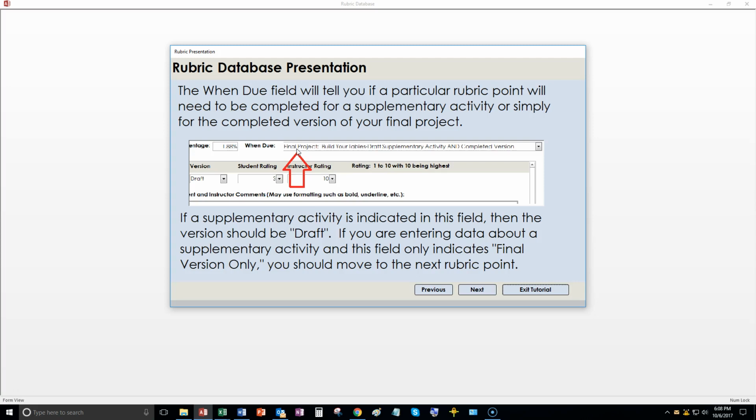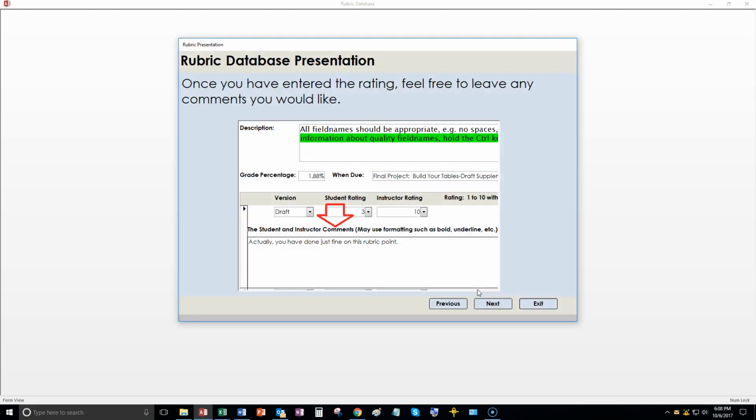So, for example, you might have to do it for the tables, and then you would evaluate yourself again at the very end for the final project. It depends on what phase you're in. But to start, you'll use draft, of course. But anyway, moving on.